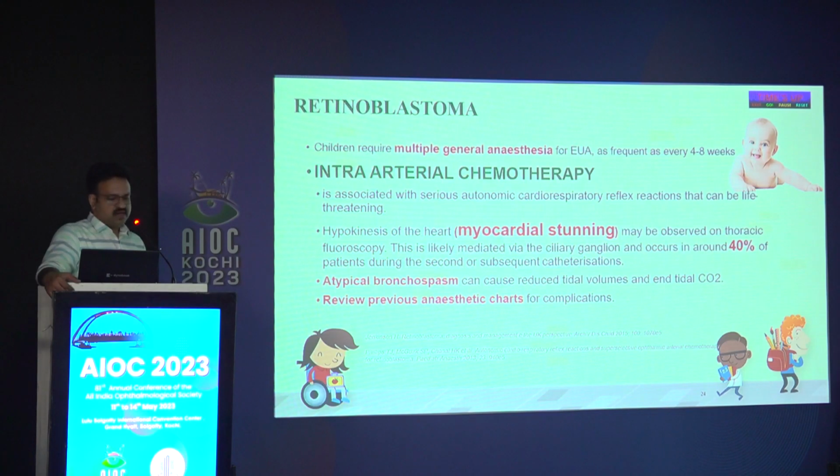Atypical bronchospasm can also occur, and review of the previous anesthetic records is mandatory because these kids might have gone to higher centers for the intraarterial chemotherapy and they might have recorded a myocardial stunning. So if it is prudent, we can wait up to 4 weeks for the myocardium to recover before accepting for general anesthesia for a second sitting.